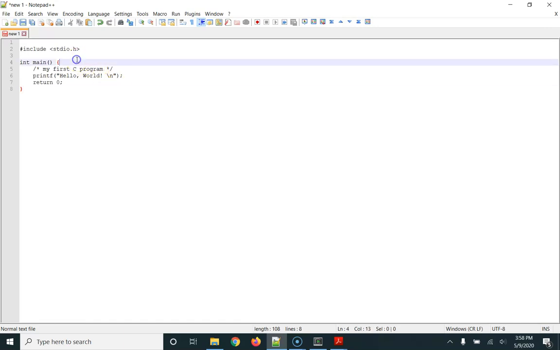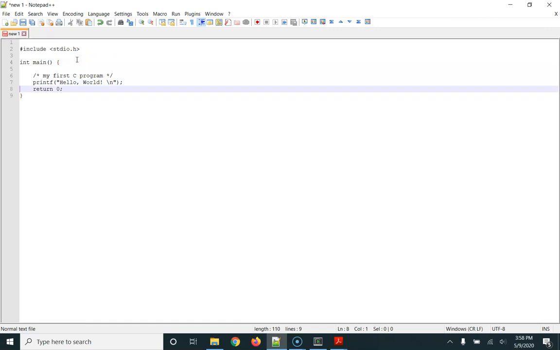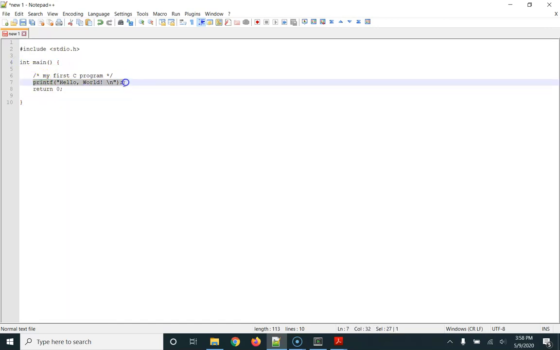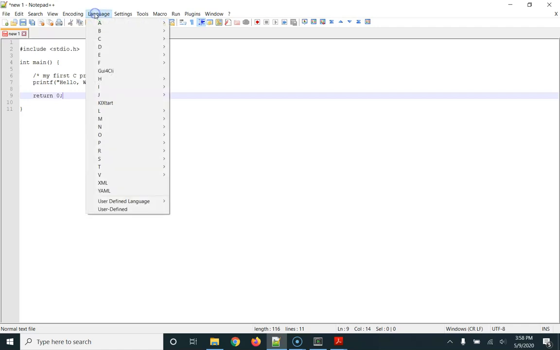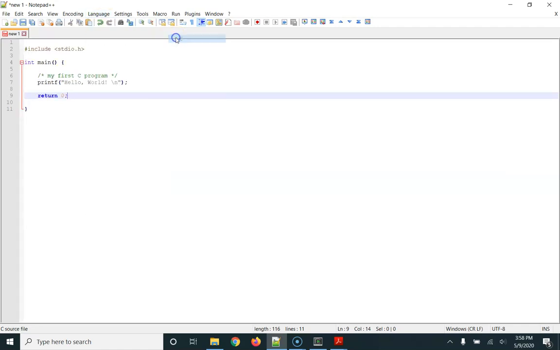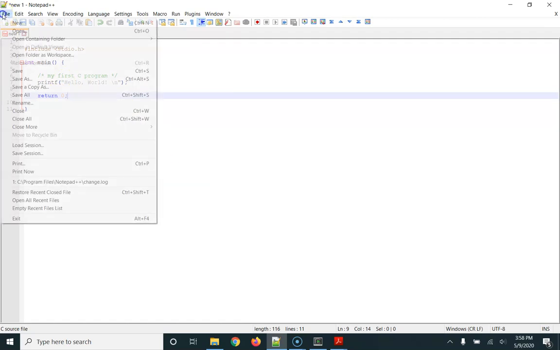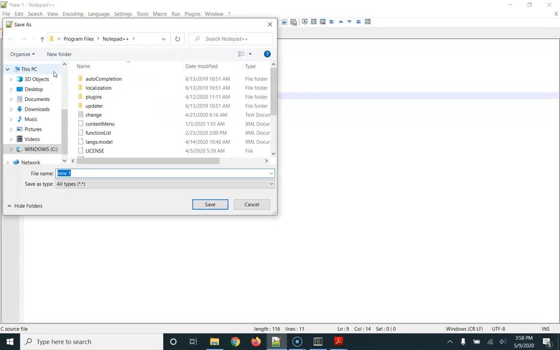So here, just bear with me and take it as it is. Basically, what we do is we enter the program into main. We just do a print, and then this tells the program to exit and finish. This function just prints this text on the screen. That's all it does. So what you do here is go to Language, go to C and select C. And you can see it properly formats it. And then if you save it, go to Save or Control S, it will do the same thing.